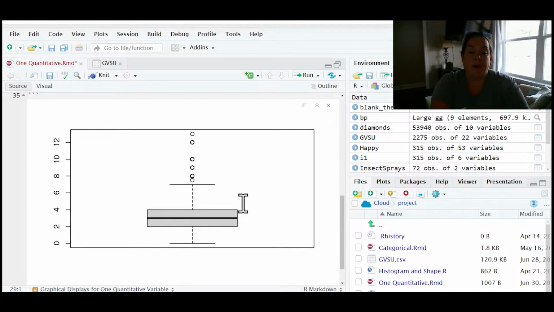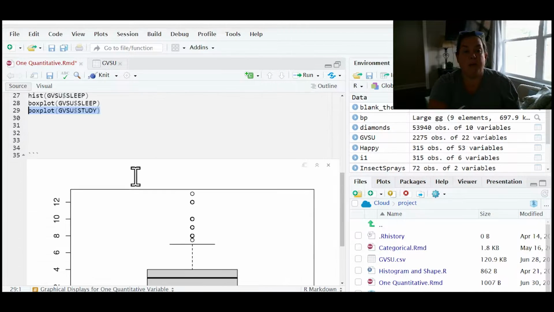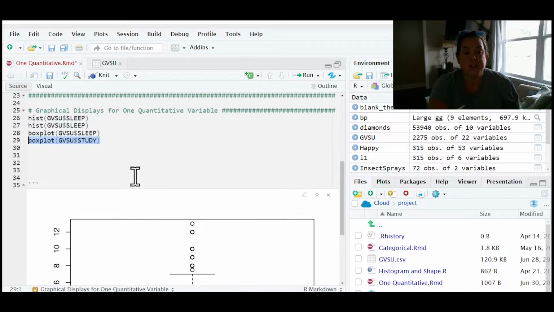But again, and we talked about this in previous videos, because this box plot shows definitively where outliers are, it's beneficial for that. It's also beneficial to see where the median is. However, the histogram is better for doing shape, and that's why these are good complements of one another. So that's a right skewed distribution.